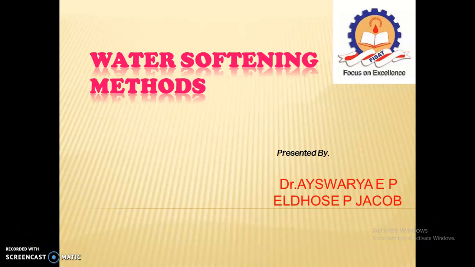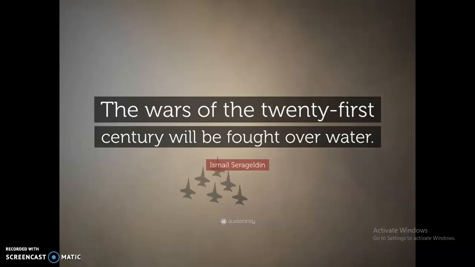Today we are going to discuss water softening methods. Before discussing this topic, let us discuss the current relevance of this topic. The war of the 21st century will be fought over water. 70% of Earth's surface is covered with water. Still, more than half of the world's population do not have access to pure drinking water.